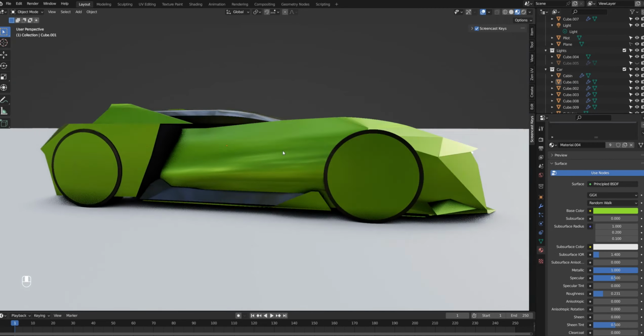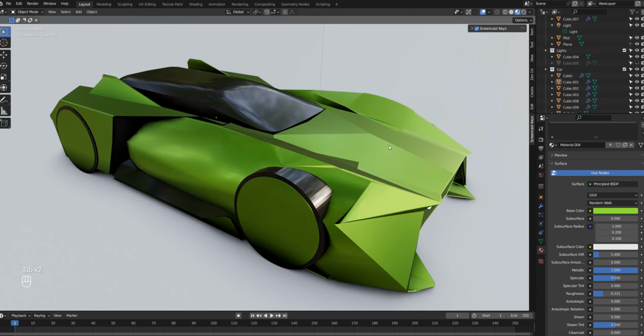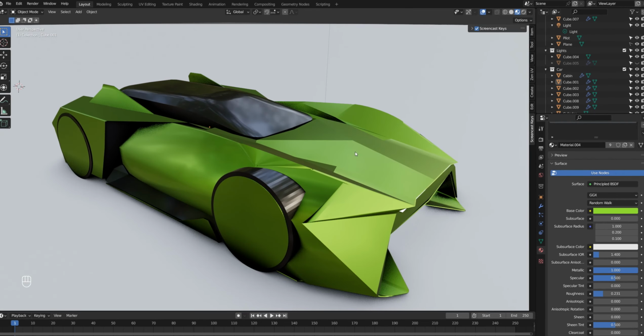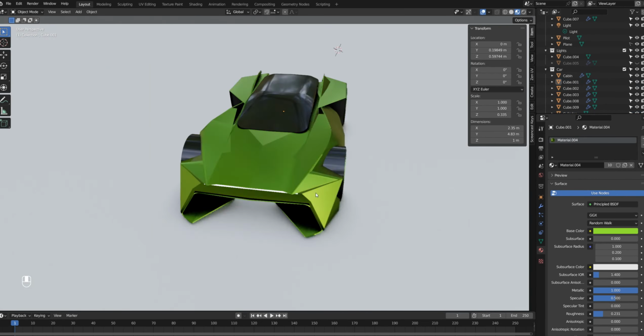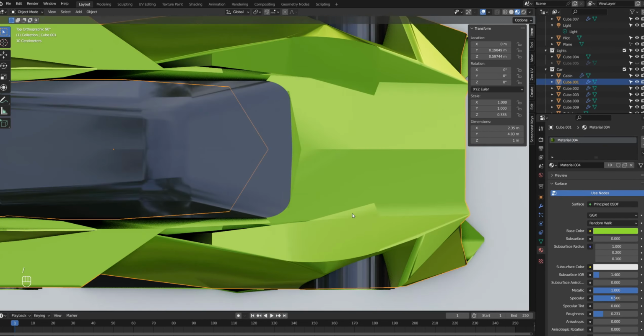I can see here I beveled the body, and the smooth shading was pretty good, so I didn't need to bevel anything. And again, I try to go as crazy low poly as possible.